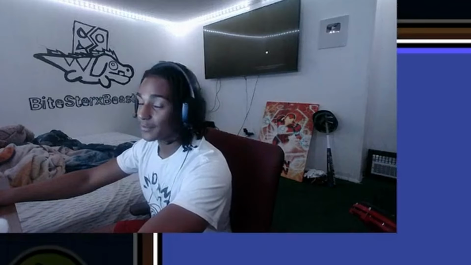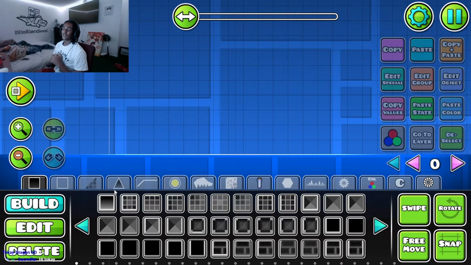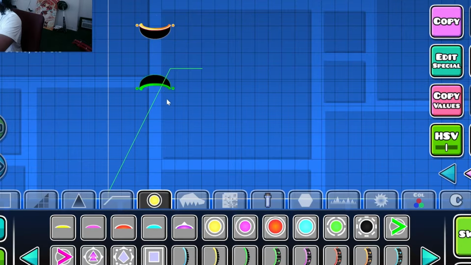Okay, help me. Tokay, I just mentioned your name. I think you just spawned out of nowhere. Okay, we can do this.